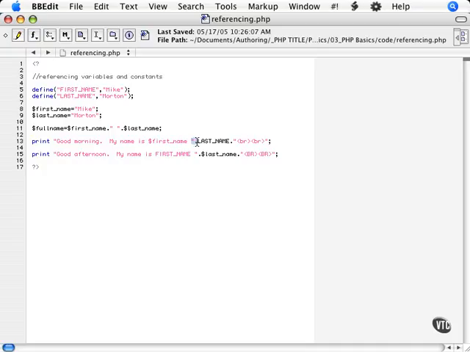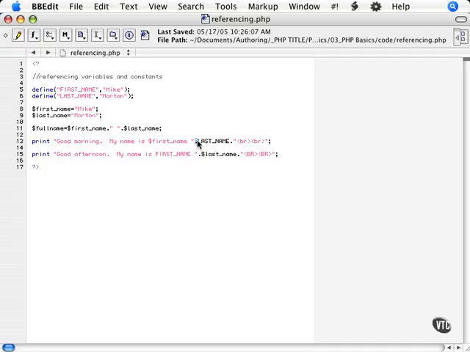We actually have to bring them outside of the double quotes as we've done up here in order for it to interpret properly. So I left this here just so you could see that this will not work, and that in the case of constants, you must bring it outside of any quotes, as opposed to variables, which can be called right inside the quotes. This is called the concatenation symbol. We'll learn more about the concatenation symbol as we go through operators further on in the chapter.